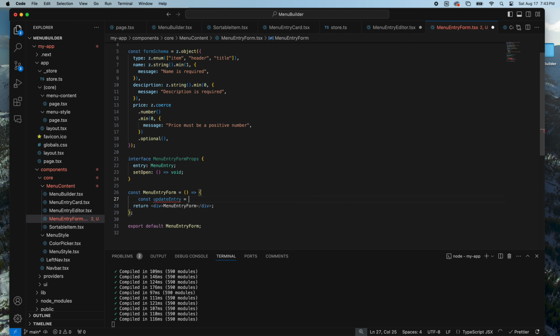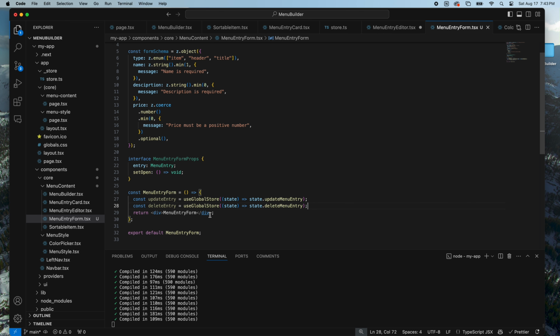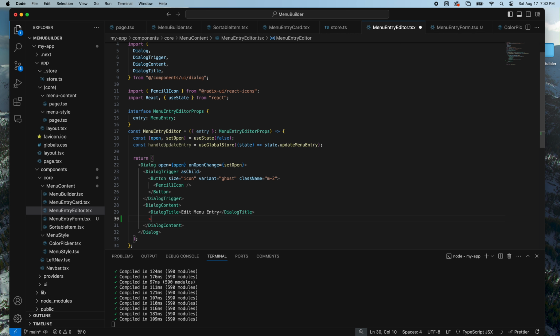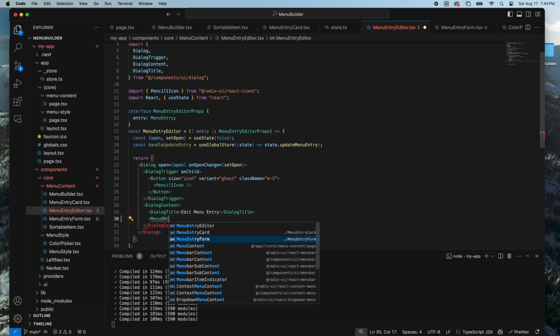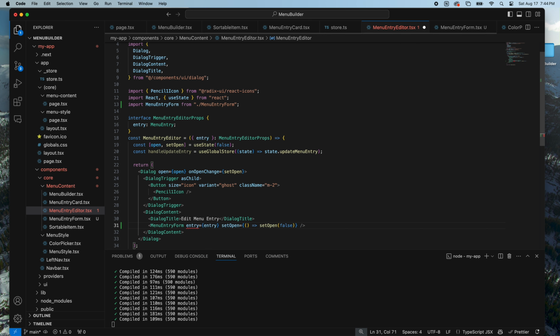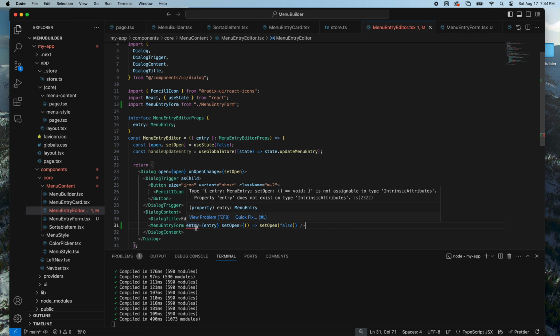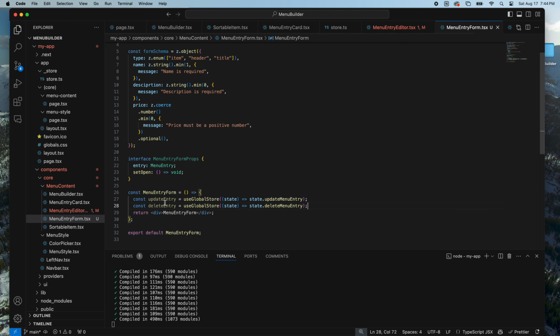And we have to get this from our global store so we're able to update our entries. And also be able to delete our entries. And let's add our menu entry form to our menu entry editor. And we gotta pass these props through. Yeah, make sure we pass these through here.